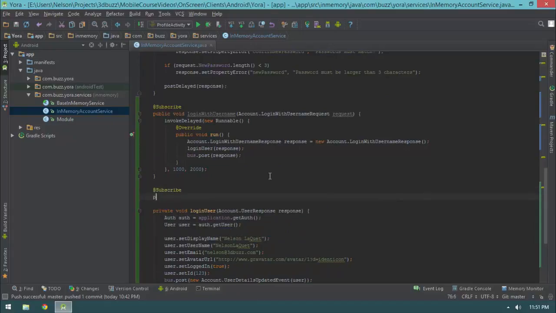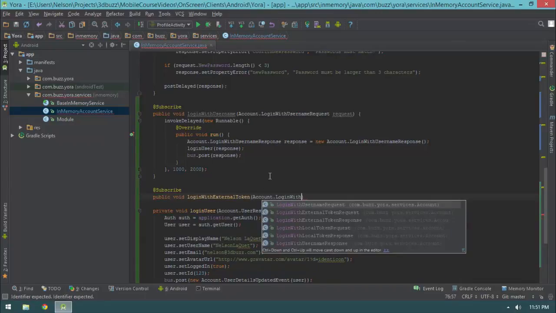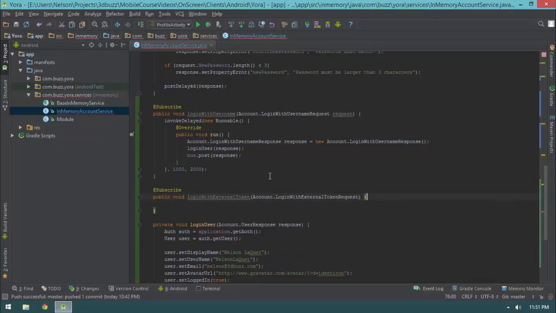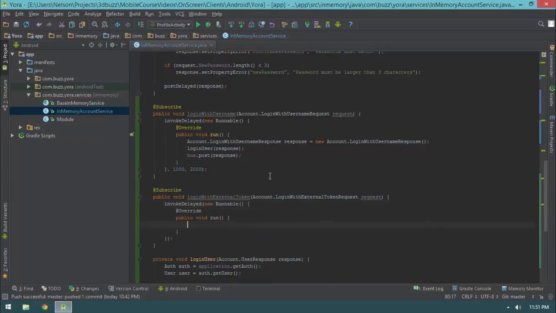So I'm going to say subscribe, and we're going to say public void login with external token, and we're going to say account.login with external token request, and it's going to be pretty much the exact same code. Invoke delayed new runnable.